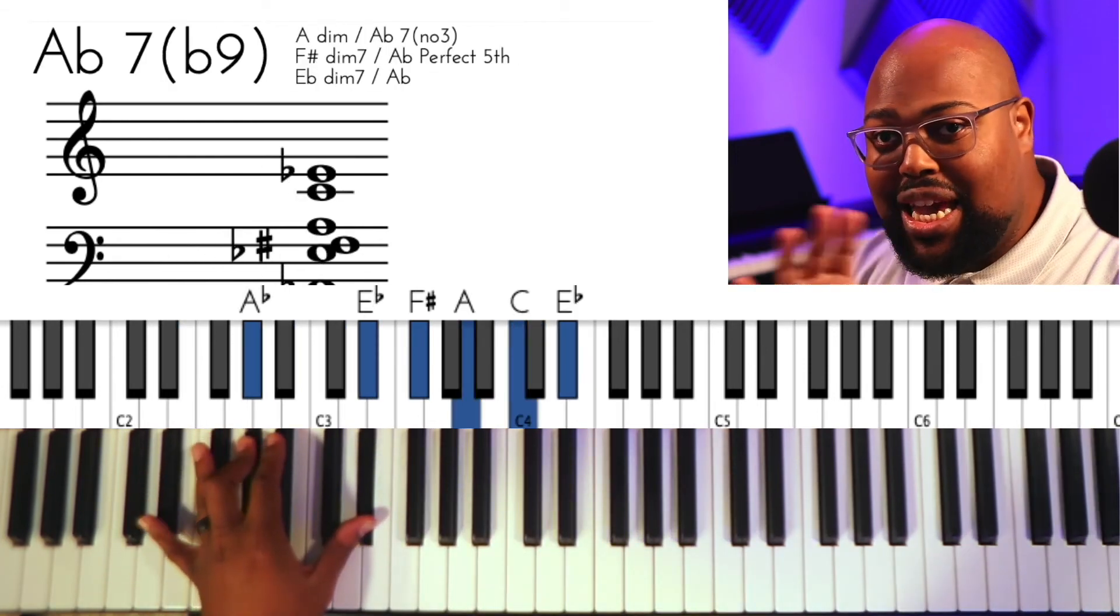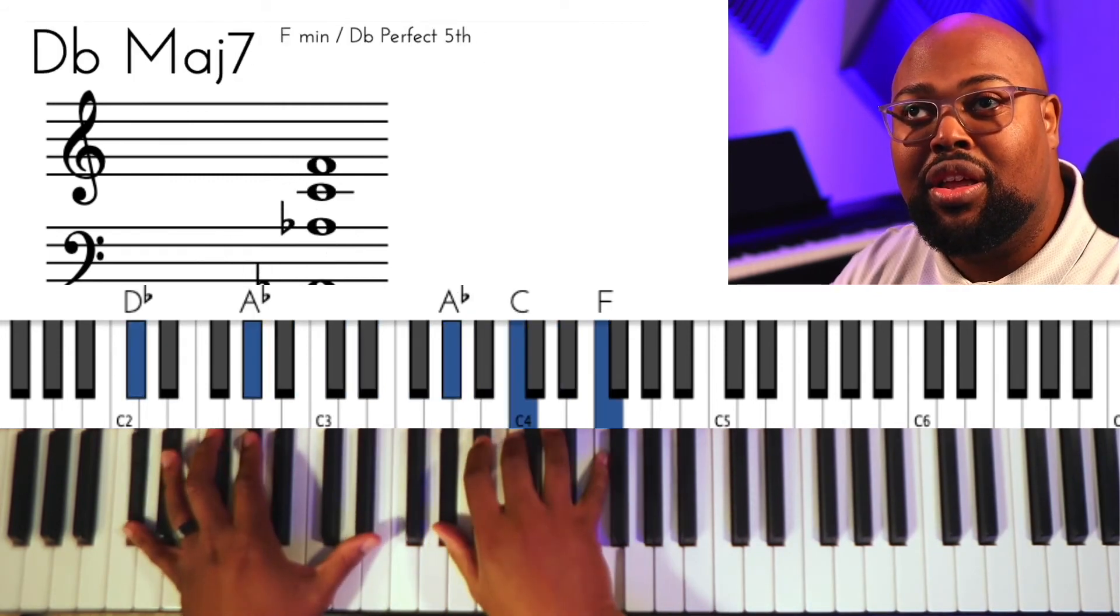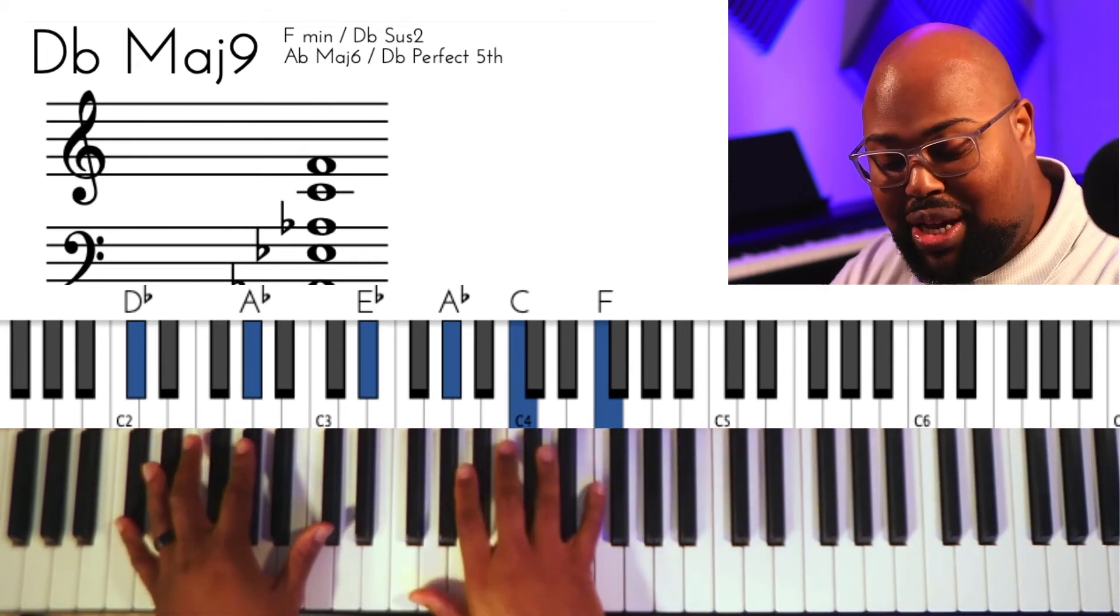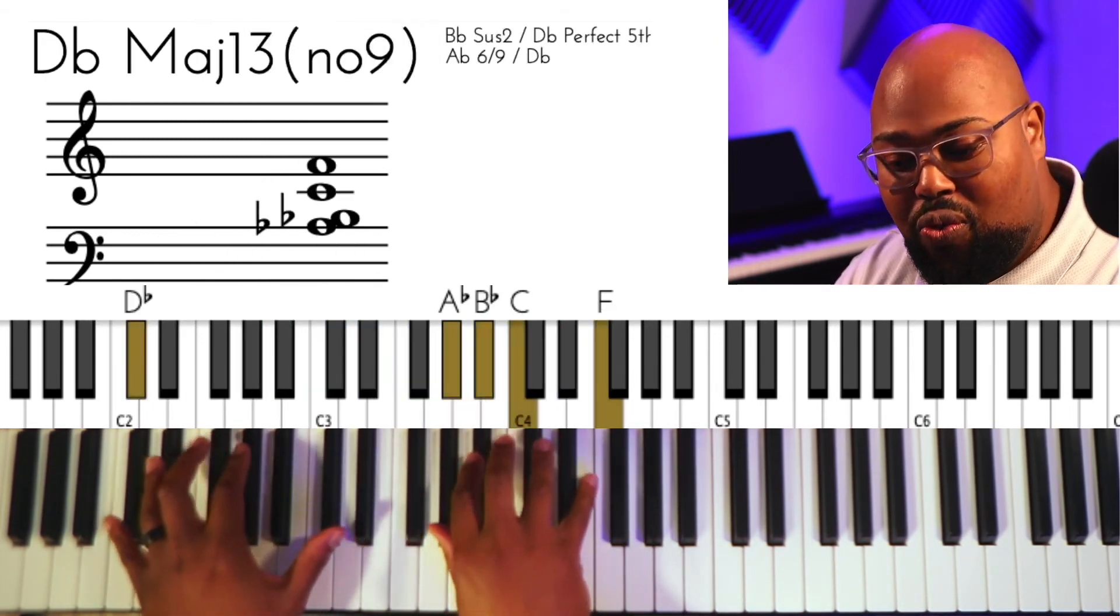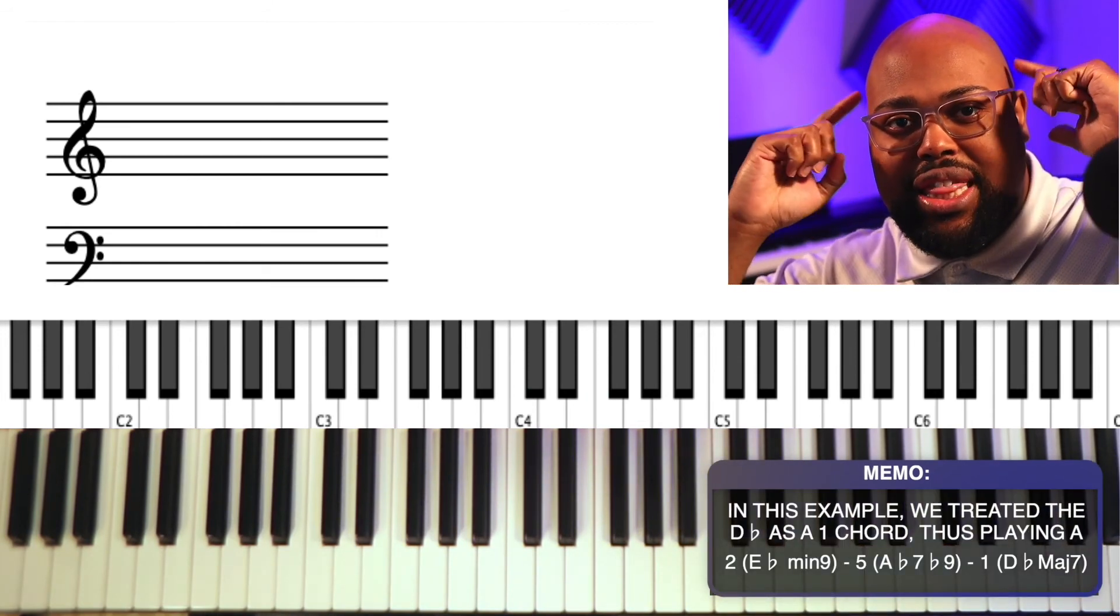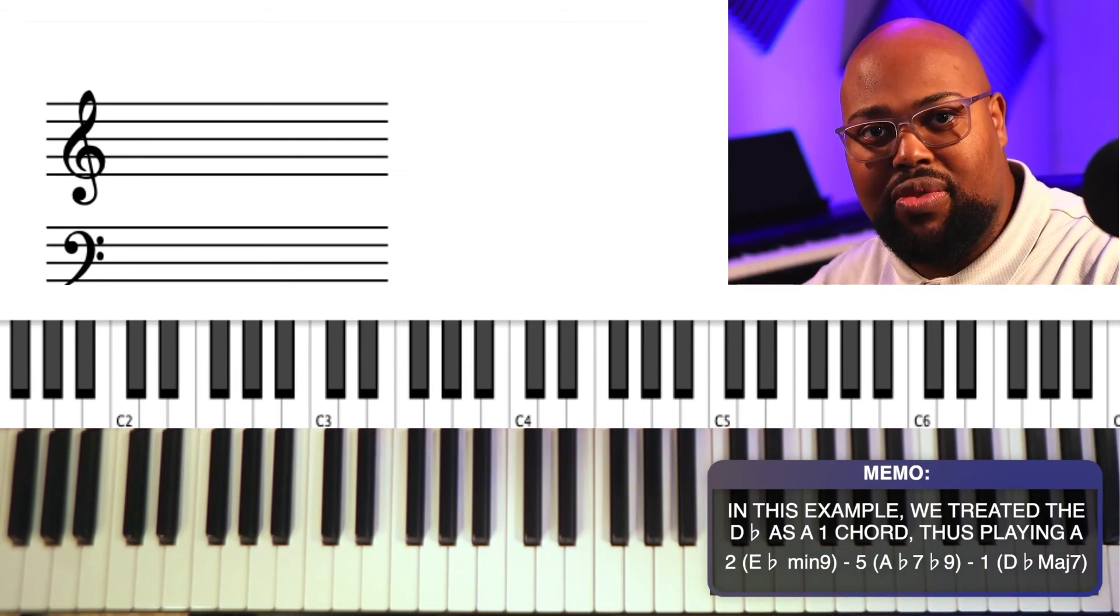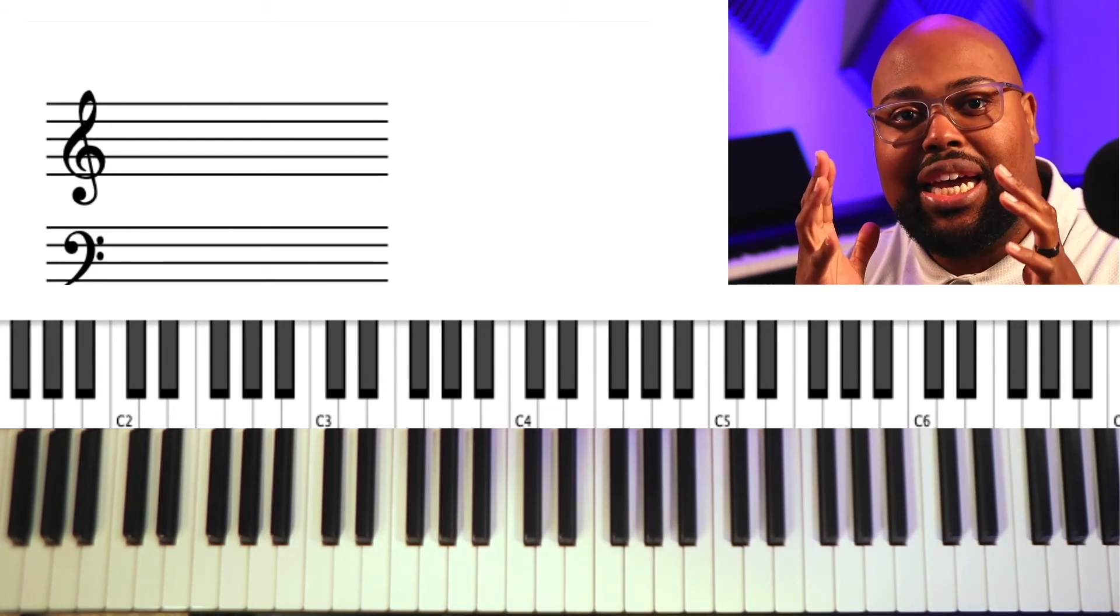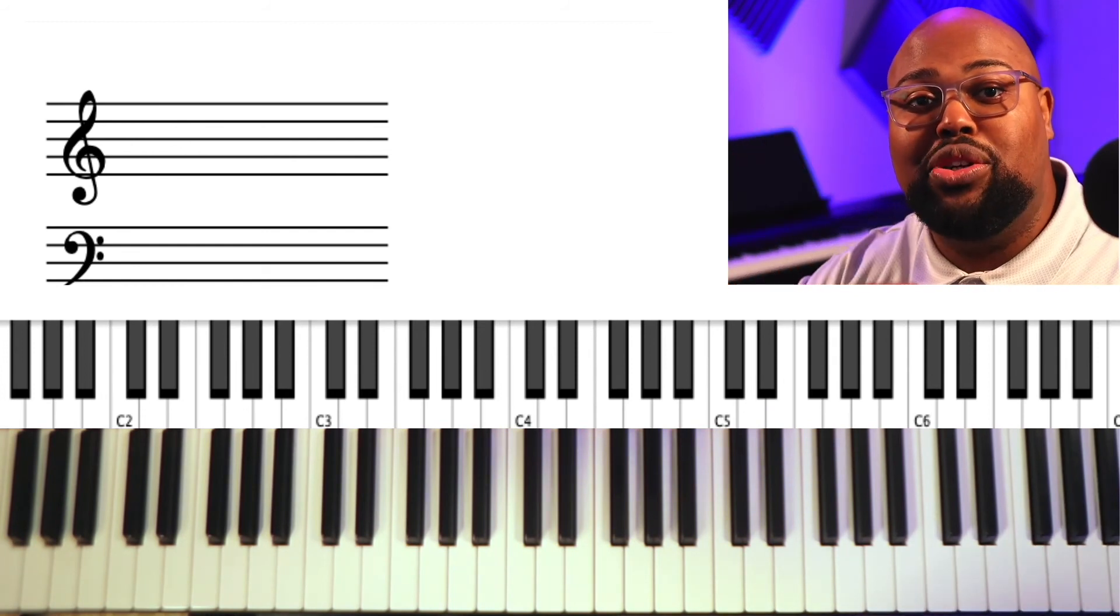Now, I'm not in the key of D flat. Notice that. I'm not in the key of D flat major. But what I did, I did a 2, 5, 1 to get me to the D flat inside this key. So because of the D flat major chord, I said, hey, I can do a 2, 5, 1 for D flat. So in order to really understand this concept, you have to think about the chord that you're going to and not the key that you're in. So if you're able to do that and look and say, I'm going to a D flat major chord, I can look at that chord independent of itself outside of the key that I'm in and be able to use that movement.